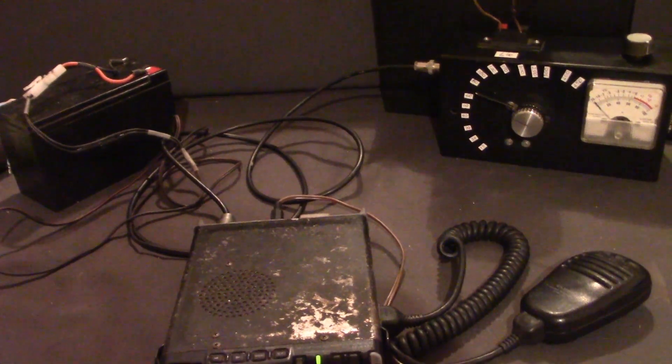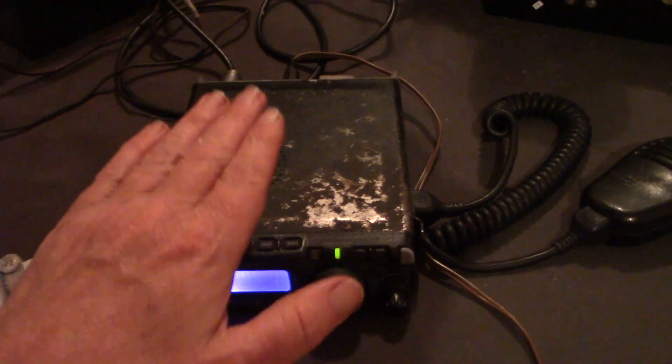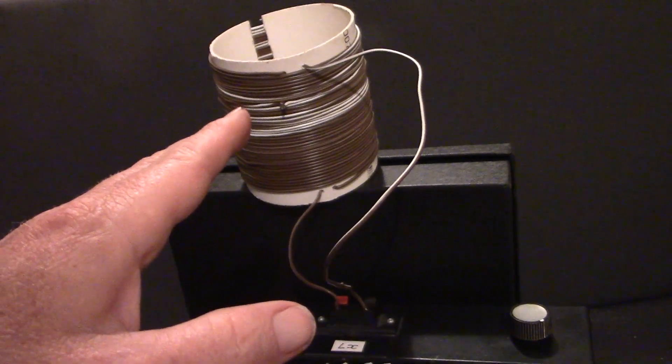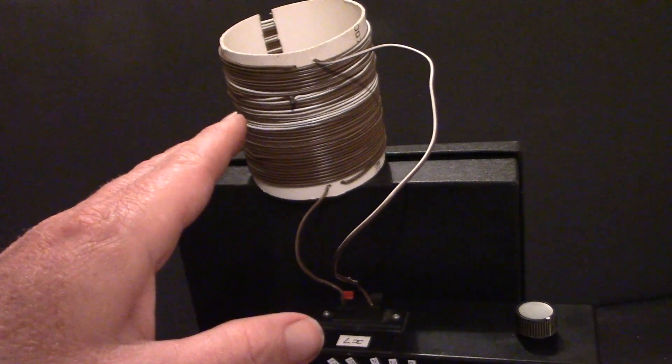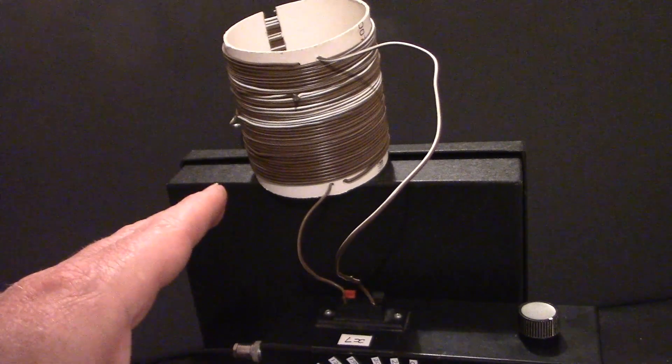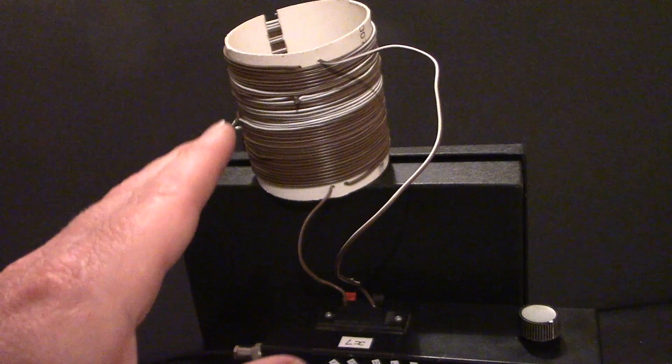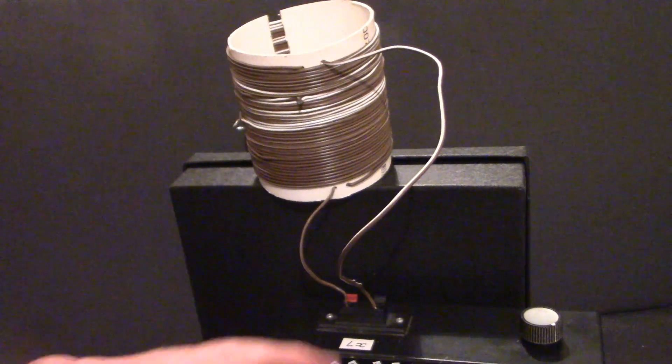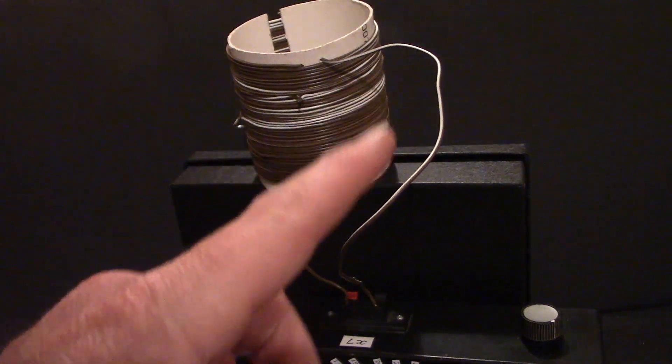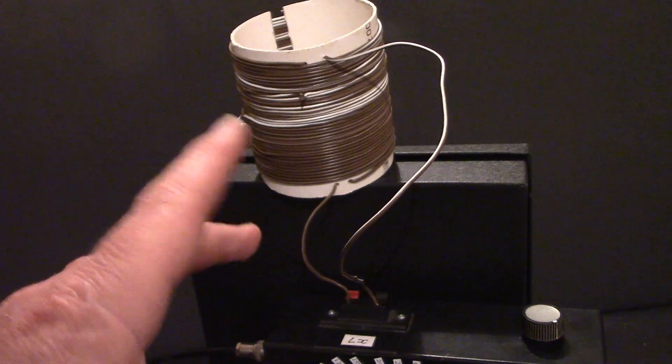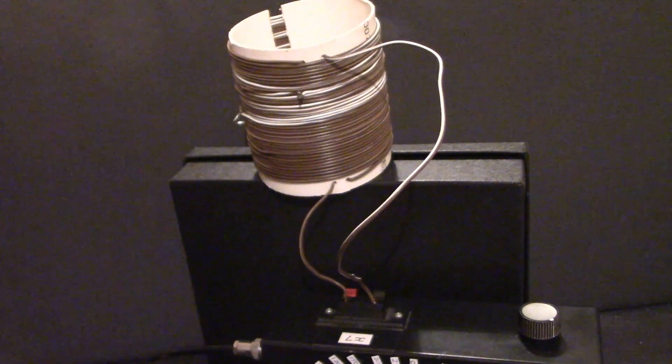Now set up and ready to test. We've got the signal source, the FT817. And here's the coil under test. This is the highest Q coil that I measured before. Really important to keep it in the clear and especially away from metal objects. This wire here is a little bit long, but anyway, it's the same length that I had when I was doing the previous measurement, so I'll leave it as is.